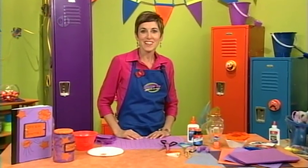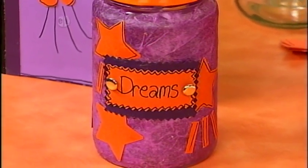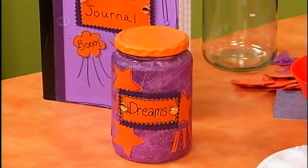Make your dreams a reality by creating a personal dream jar for all the things you want to do. The first thing you're going to need to create your dream jar is an actual jar with a lid.